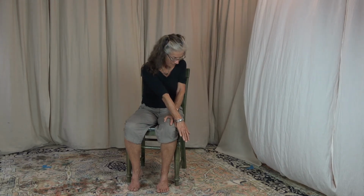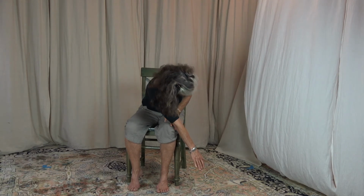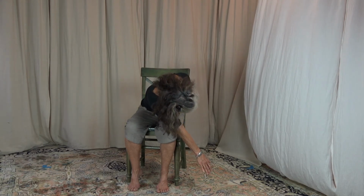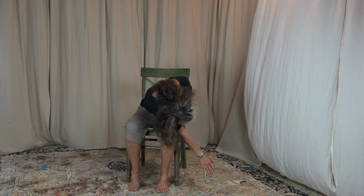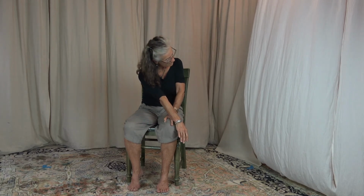So I'm on diagonal, right? And slide the right arm and let it go. Round your back, but now you're in rotation. Allow your head to go and look to the left side. See if you can soften the ribs. Once you soften the ribs, the movement is so much more delicious.